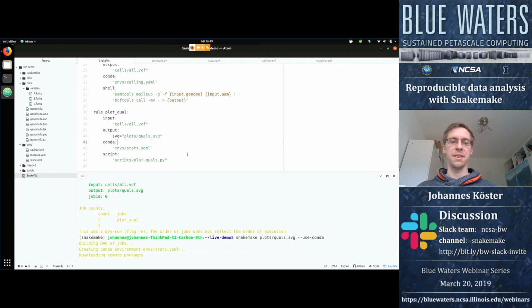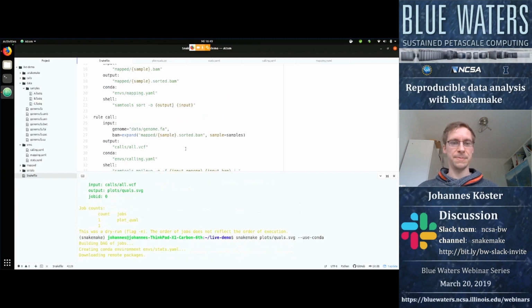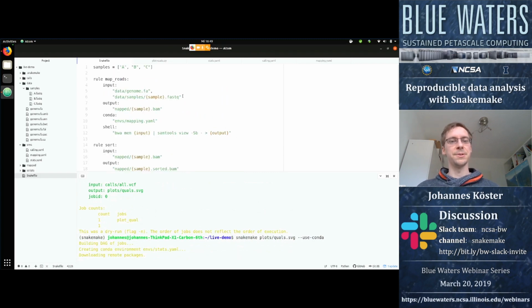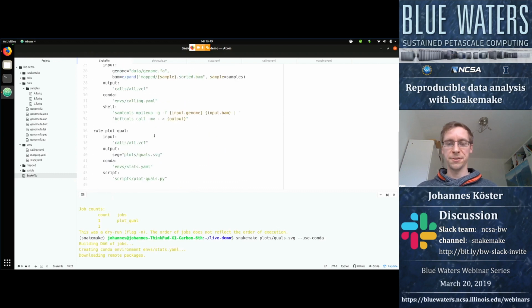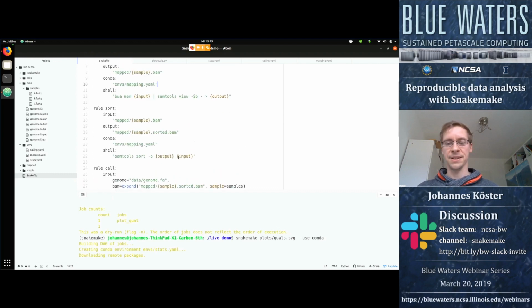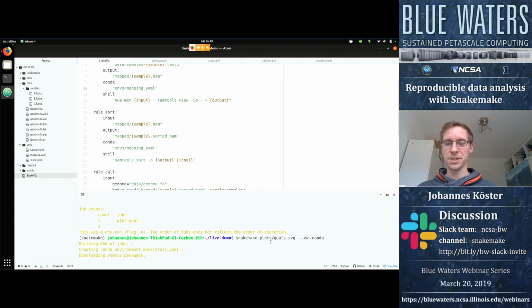And while it's downloading Python 3.6, which will take some time, let's look at the entire workflow from a more broad perspective. So we have all these steps here. And as you have seen so far, I've always invoked Snakemake by specifying a target at the command line.